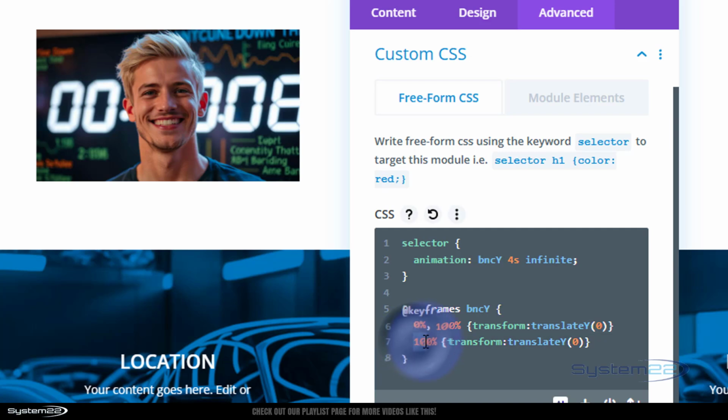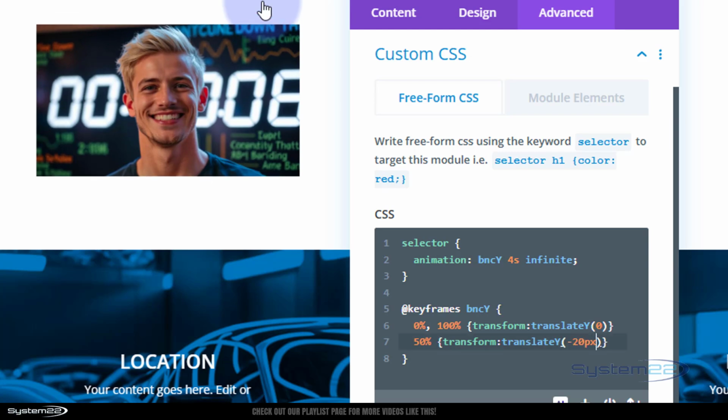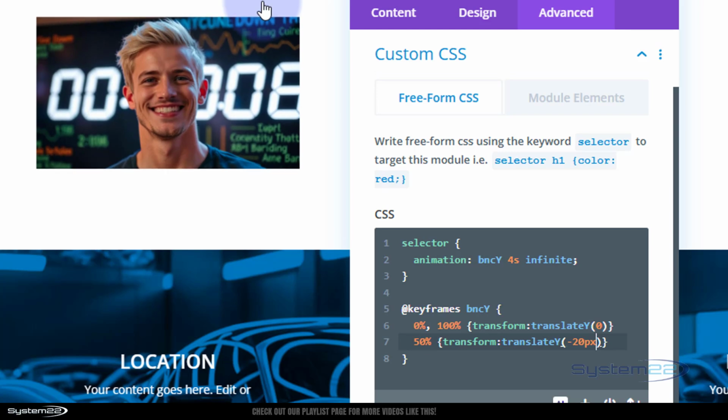I'm going to change it to 50%, halfway through our 4 second mark. And this time I want it to be minus 20 pixels. So it's going to rise by 20 pixels up like that. So I'm going to say negative 20 px. As you can see, that's done it.